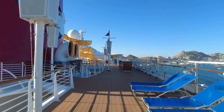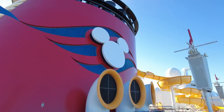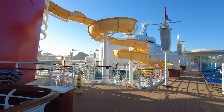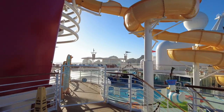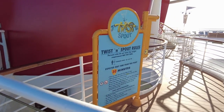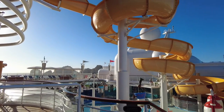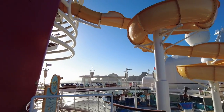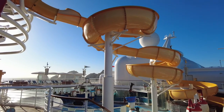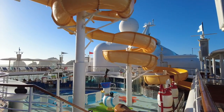Continuing toward the aft of the ship — aren't these Mickey stacks adorable? At night they glow, they're so pretty. Here's the next slide: there are two slides on the Disney Magic. This one is the Twist and Spout, with its entrance on deck 10 and a 38-inch height requirement. It moves quite slowly and is super fun with a spiral staircase. There's no lifeguard at the top but the system works well — a camera monitors riders, the lifeguard stands at the bottom on deck 9, and a green or red light signals when you can go. The Twist and Spout is unique to the Disney Wonder and Magic — it twists one way and then the other.